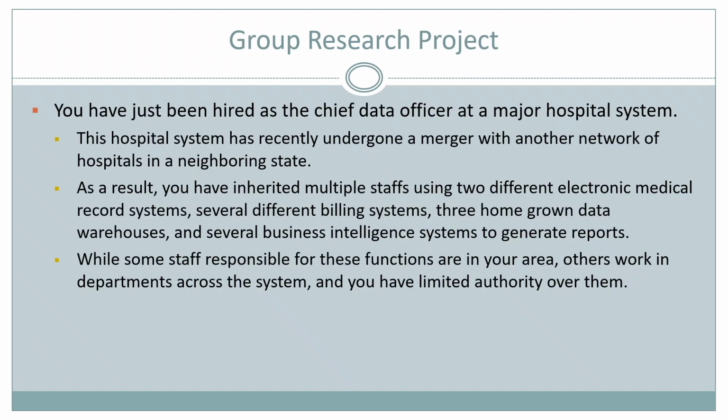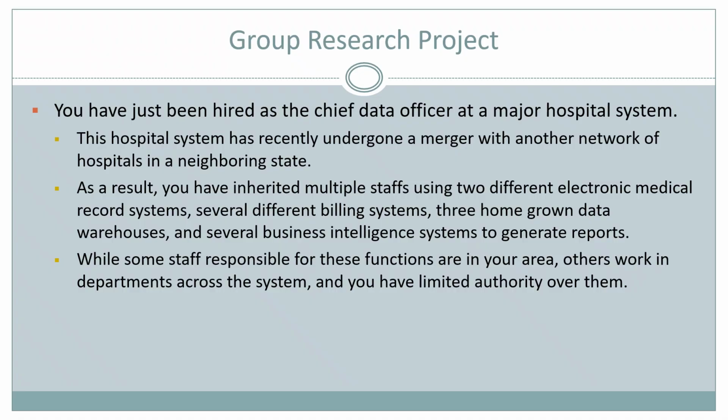So this is your group research project. This is to summarize the problem that you're going to be asked to solve. You've just been hired as the chief data officer at a major hospital system. This hospital system has recently undergone a merger with another network of hospitals in a neighboring state. As a result, you have inherited multiple staffs which use two different electronic medical record systems. You have several different billing systems, both professional and personal.